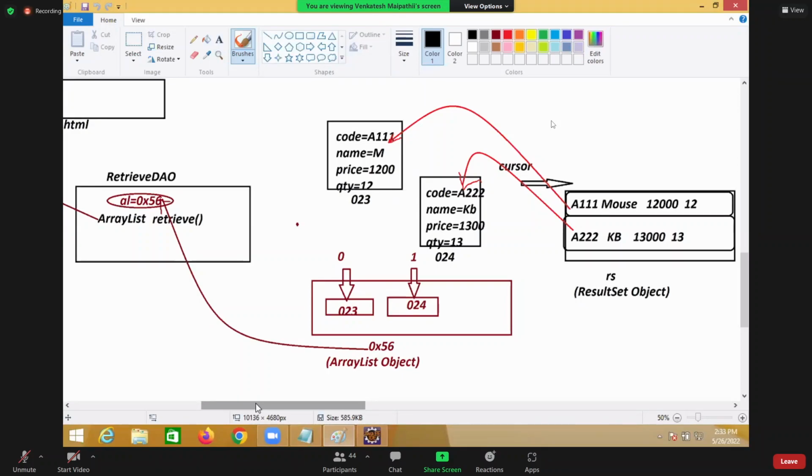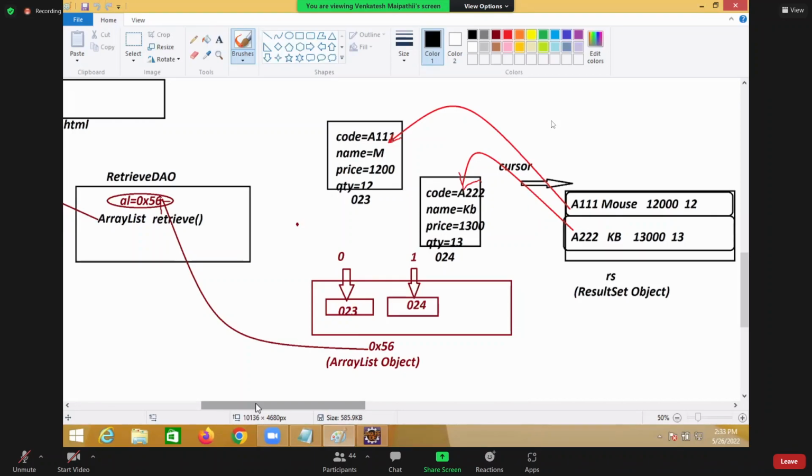So what is the background process that happened here? From today, wherever it is view products, view books, view trains, view theaters, view movies, view shows, view bus timings, all are the same concept. Wherever the view is there, same concept. The data will come out of your database product and is available in one result set object. From there, it will come onto beans.